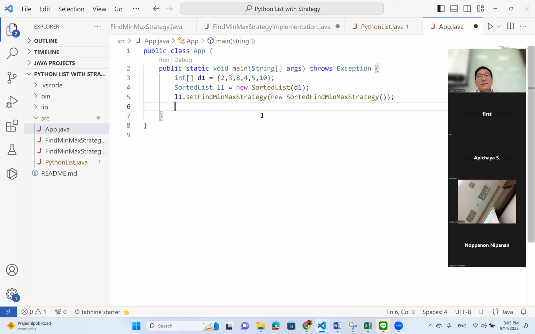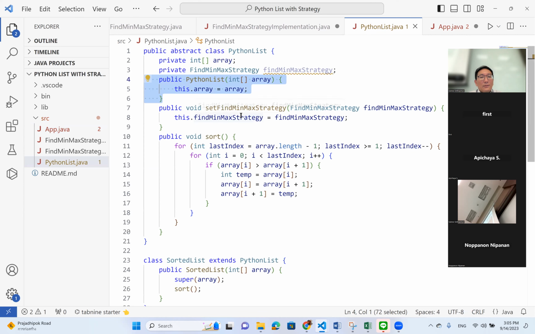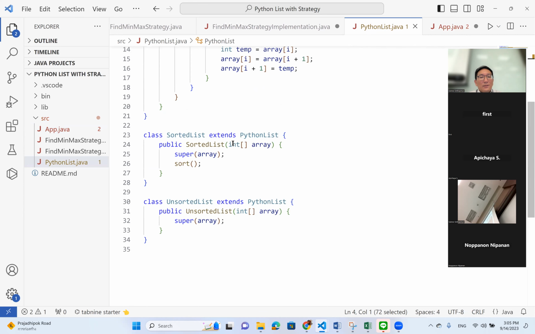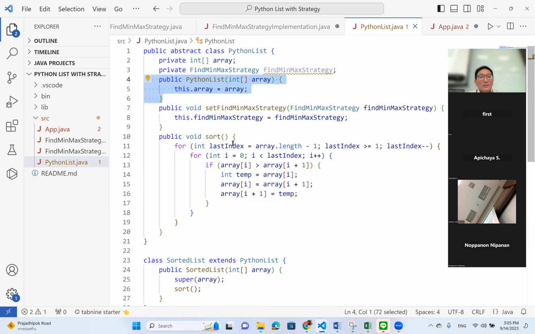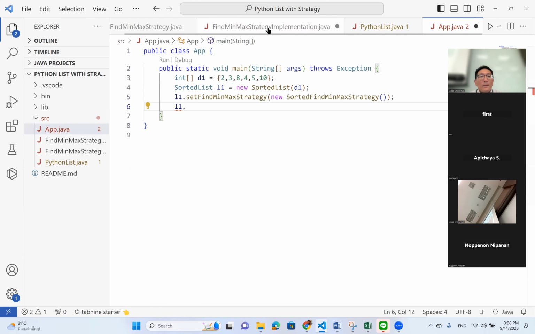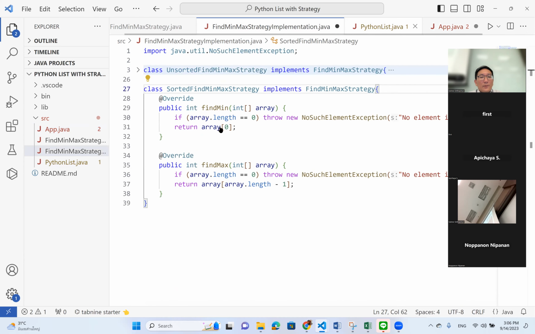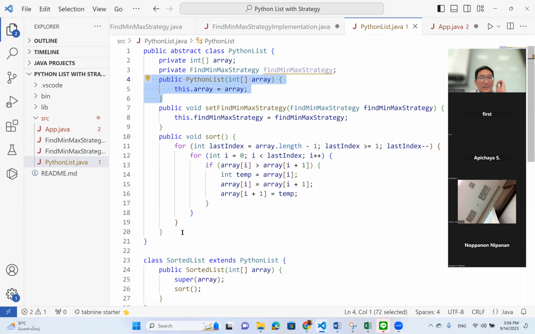And once you finish, now you can use L1 dot. No. Okay, I forgot that.